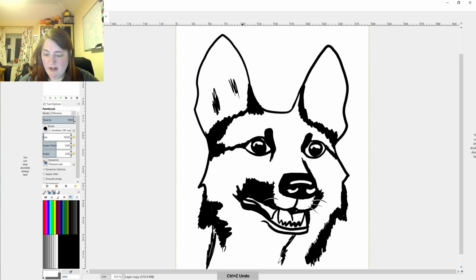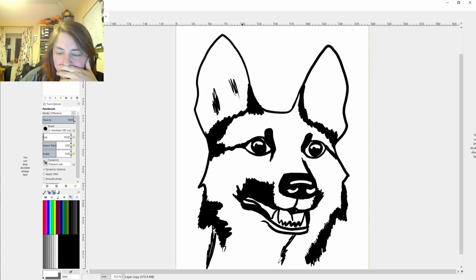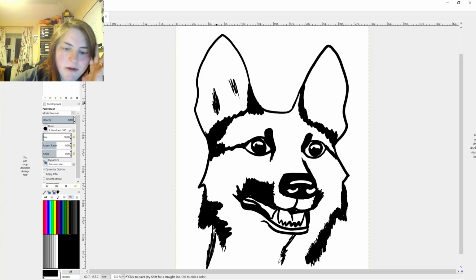Though having gone through all that, I kind of don't like it. I'm going to need to use a reference image just to get the colours of a black and tan Alsatian right for this when it's done. You know what? I'm doing this all wrong. I don't need that part.